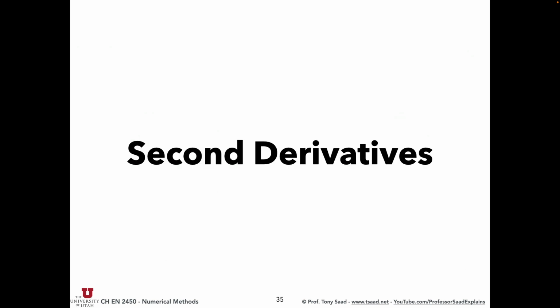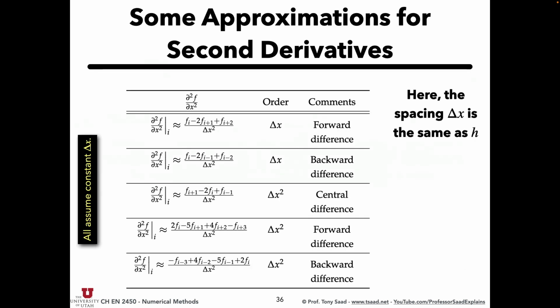We can do the same also for second derivatives, but I will just give you the formulas here, and you don't have to memorize them. Just know that they exist. I will give them to you in the exam or in the homework. I'll tell you use this formula or that formula. But you need to recognize what Fi, Fi plus 1, Fi minus 1 are. I might give you a formula with Fi minus 5. That's okay. Point I minus 1, I minus 2. It's 5 points away from point I.